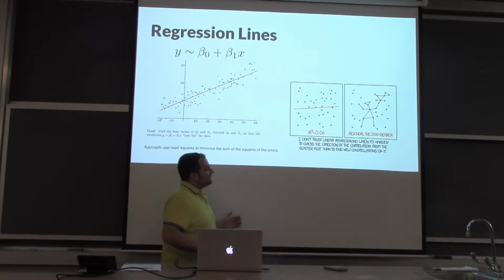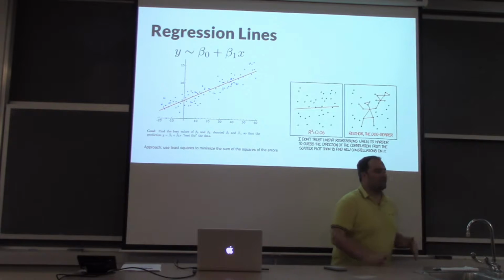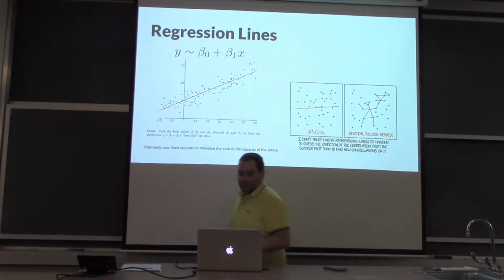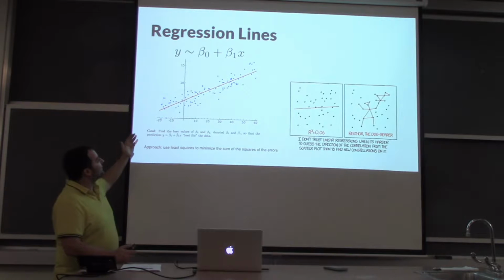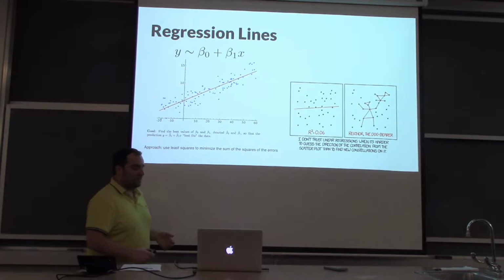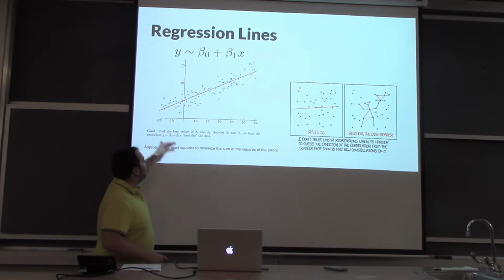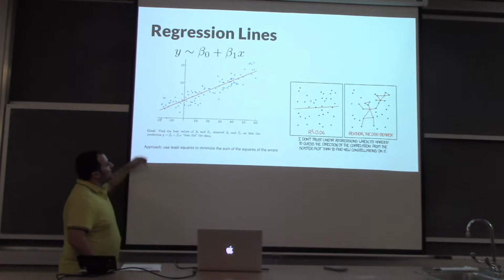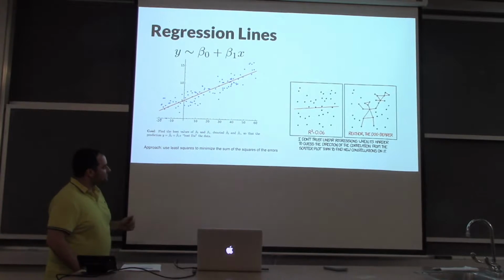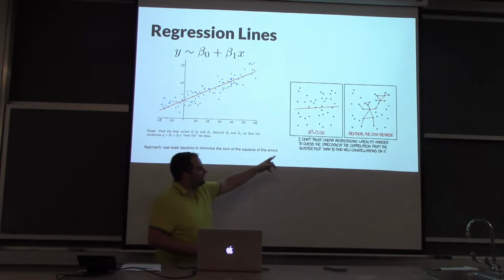One interesting thing that you can do with scatter plots is to add regression lines. Under the assumption that you have a linear relationship between your variables, you can try to fit a regression line. You probably know how to do this. You're trying to find this line y = beta_0 + beta_1 * x, and you can fit a line that essentially minimizes the squared error of distances of each of these points to the line. You can use the least squares algorithm to do that. Generally, this is a good idea.